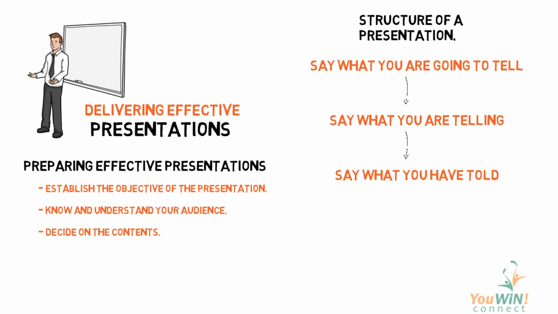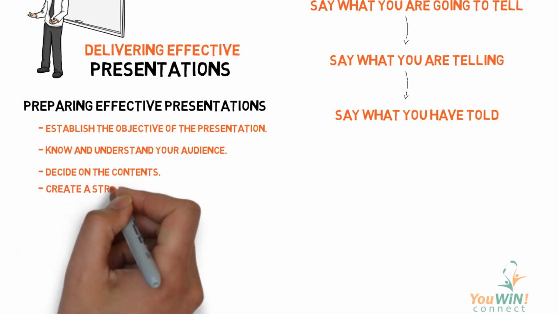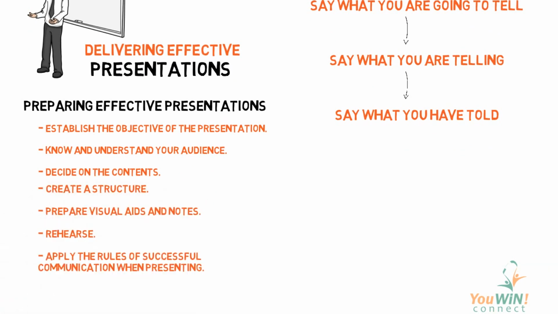Create the content. The fourth is to create a structure. Create a sensible and logical structure incorporating the points you're going to make. The structure has to have a beginning, that is an introduction. It has to have a body, and it has to have an end, which is a summary and conclusions. Make a brief outline of what you're going to say.